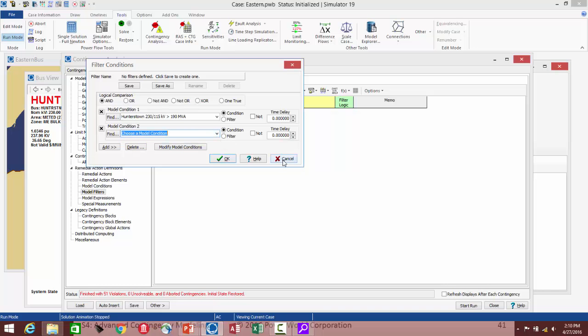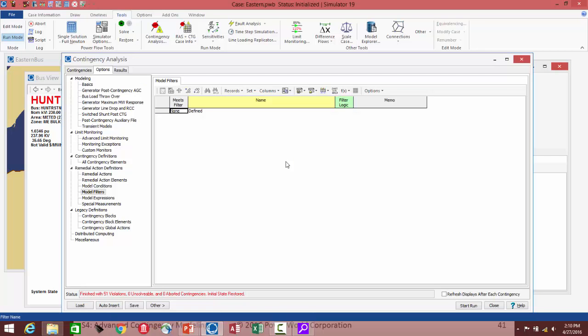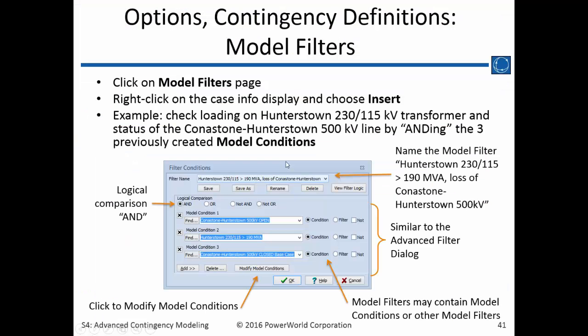So you can have more complex criteria that would trigger a remedial action. And actually in our example, we'll have those where we're looking to see if a line is out of service in the post-contingent state, if it was in service in the pre-contingent state, and if the flow on a transformer exceeded a certain level.